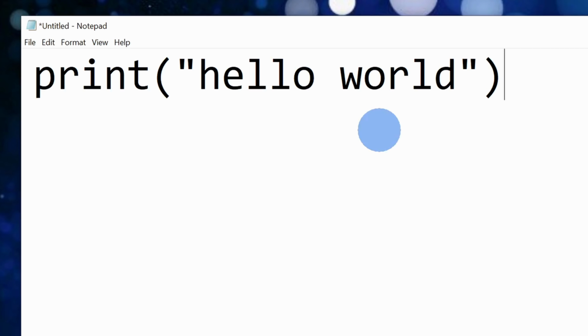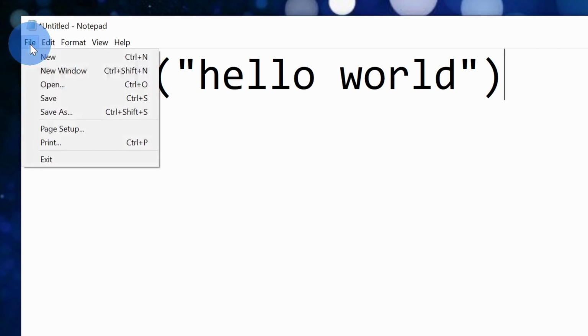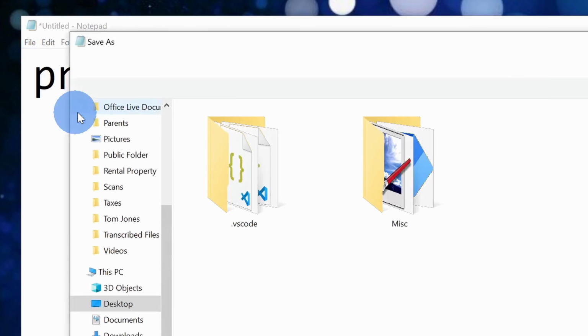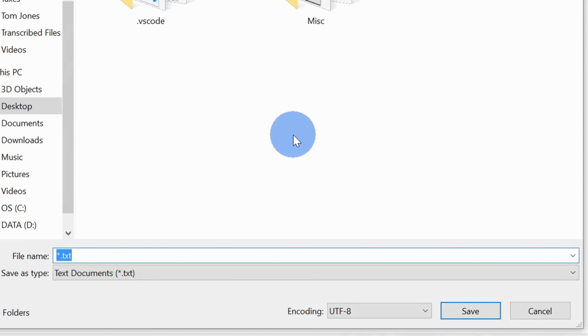Now, of course, I want to be able to run this, so I need to save it as an appropriate file type. I'll go up to the File menu, go down to Save As, and this opens up the Save As prompt. Now, maybe I just call this file, let's call it Hello World. And if I just leave it as that, it'll save it as a .txt, or basically just a standard text document. Now, I want this to be a Python file, and it turns out that the extension for Python is .py. Just like the extension for a text file is .txt, Python is .py. So here I'll type in .py.